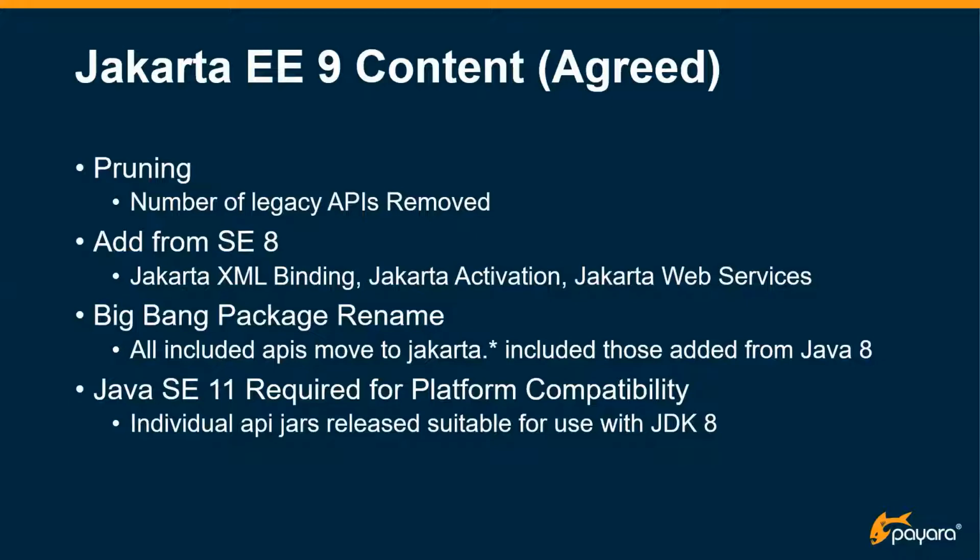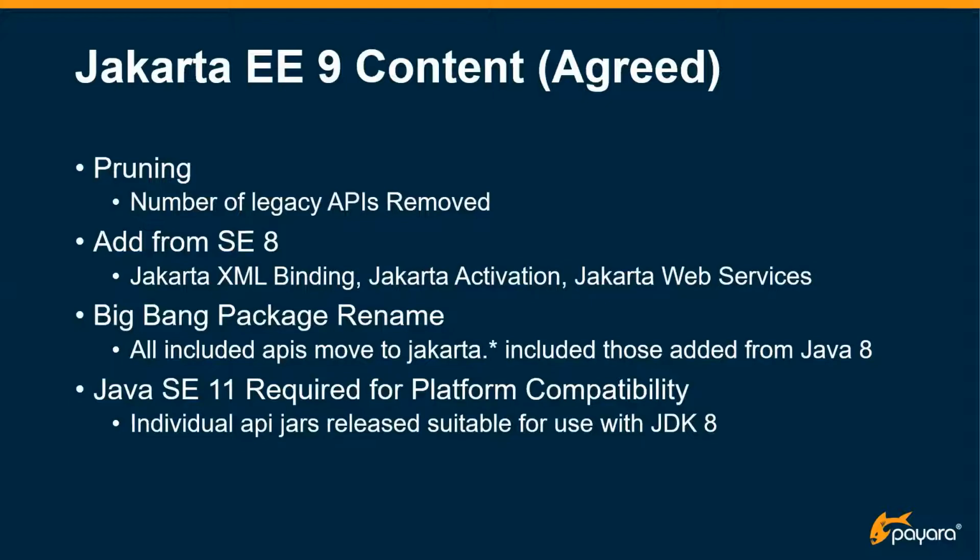This is because there's a lot of debate around the APIs that have been pruned from 8 and what to do with them, whether to leave them in the javax namespace or move them to Jakarta. And we thought if we set the baseline as SE11, it was cleaner and more consistent to say that we're adding them in, and we're adding those in at the Jakarta namespace. If we left the baseline at SE8, then obviously they would exist in Java SE and in Jakarta EE, which could be confusing. So we've taken the opportunity by bringing these in to also uprev the minimum for compatibility.